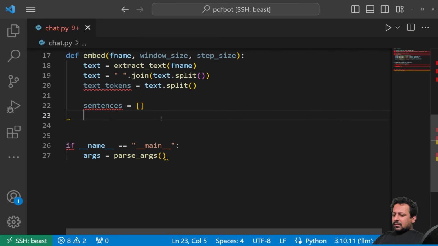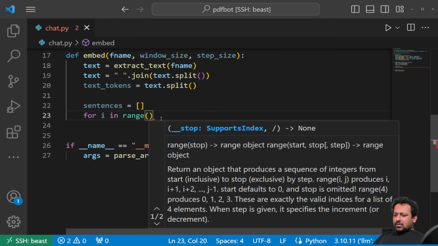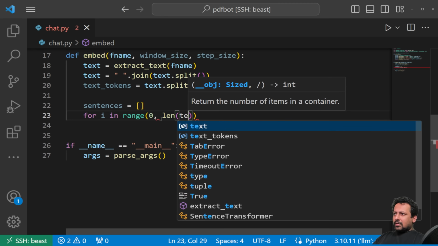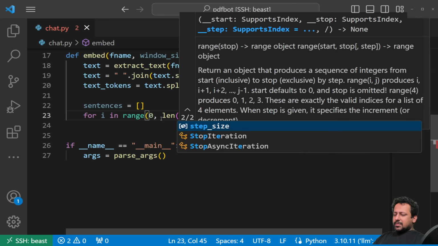So sentences, for i in range(0, len(text_tokens), step_size). Here comes the step size.